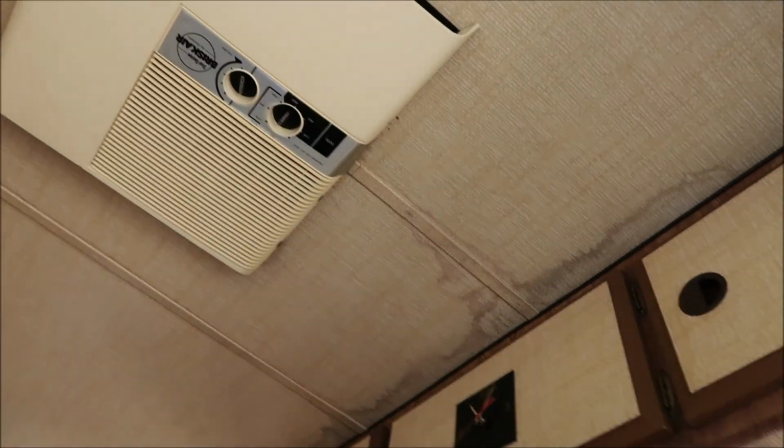which is darn good for a motorhome, because it's got a hot water heater, it's got propane, it's got a stove, it's got a refrigerator, it's got an oven, it has a toilet, and it has a black water tank, gray water tank, fresh water tank, and hot and cold water in the shower. So there's a lot of things. Also, it has a roof AC, and let me give it just a quick shot. There it is right there, and you saw it on the outside. The roof AC works pretty good in this thing.